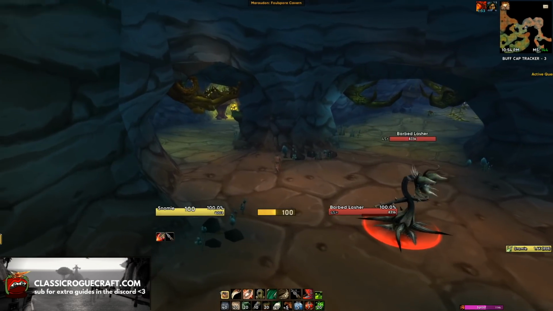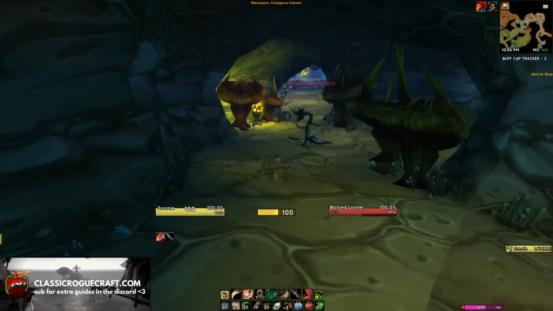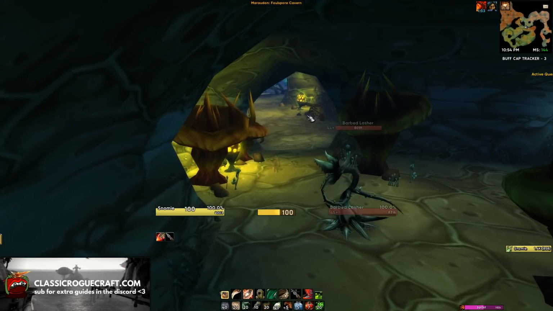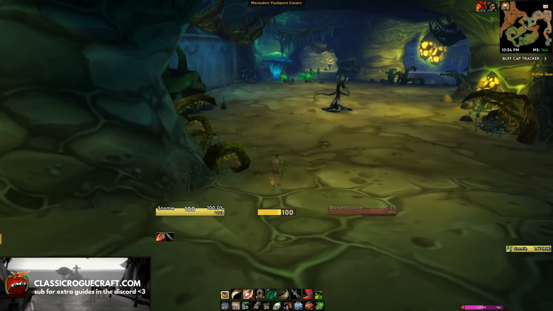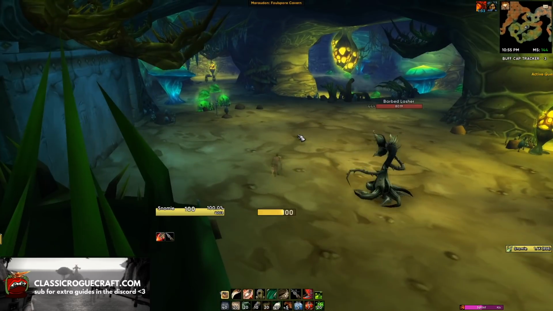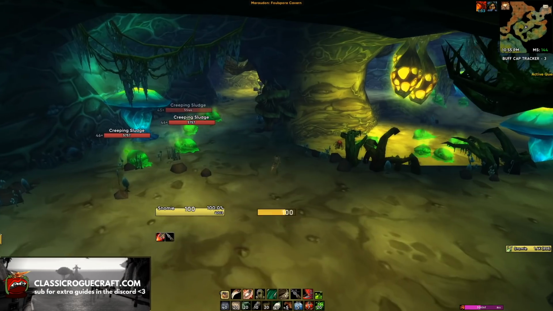Now Maraudon is confusing if you've never been here, so just follow my path. So we go left here, then we go down, and it's basically just this winding path that just keeps going on and on. Now Maraudon can be pretty confusing at first, but once you get used to the place, you realize it's pretty much just one long windy path basically. So here we're going to go left again. So when we get to these slimes, we're going to go through them.